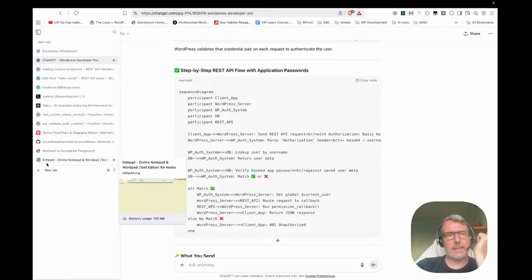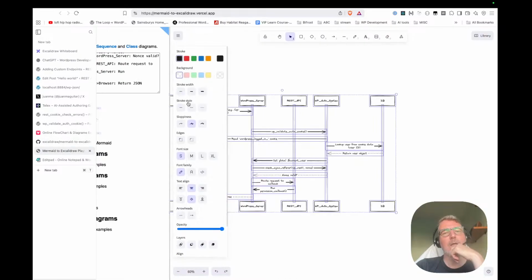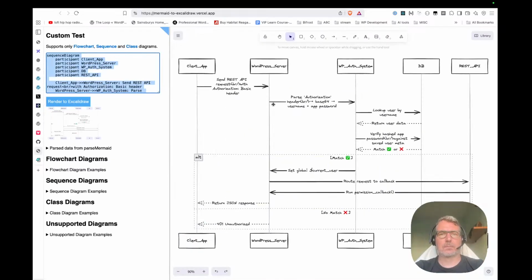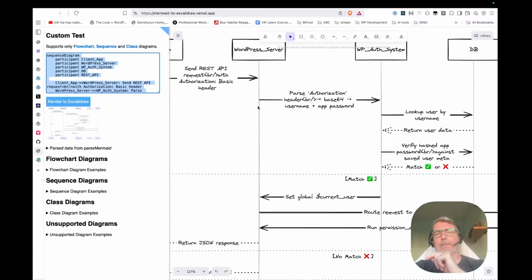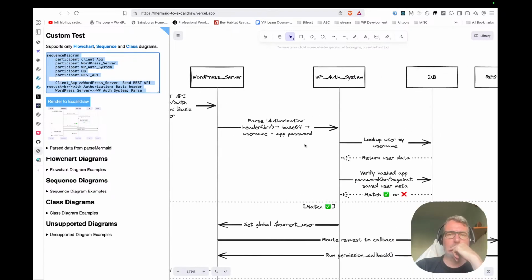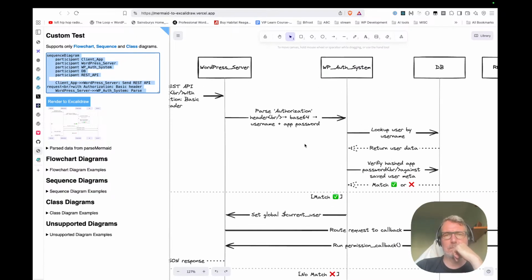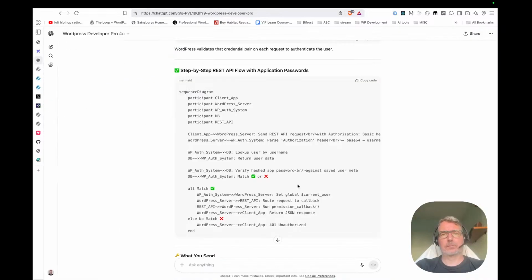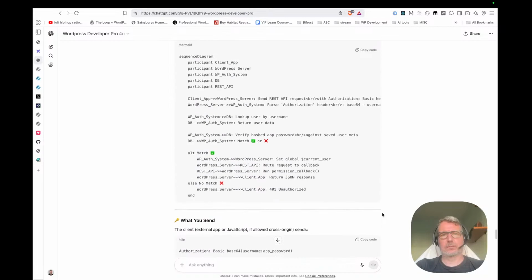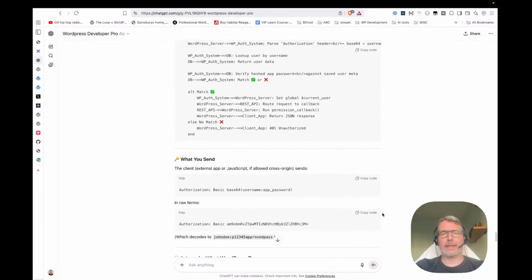Okay, let me see. Okay, this is the diagram.